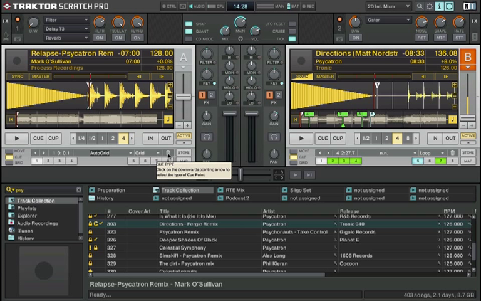Your trash can, then, that allows you to delete any cue points or loop points that you've set. Bear in mind, if you are using tracks that are beat gridded and locked, you will need to go in and unlock the beat grid before you actually delete those cue points. Store, what it does, it stores the current cue point and maps it to the next available button. So if I was to hit store now, a cue point would be mapped to number 2.